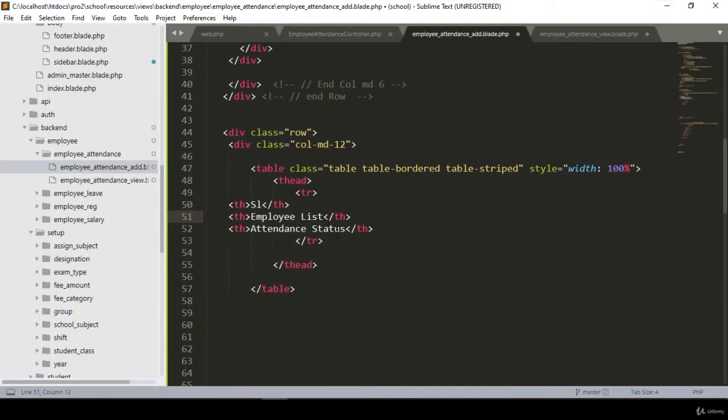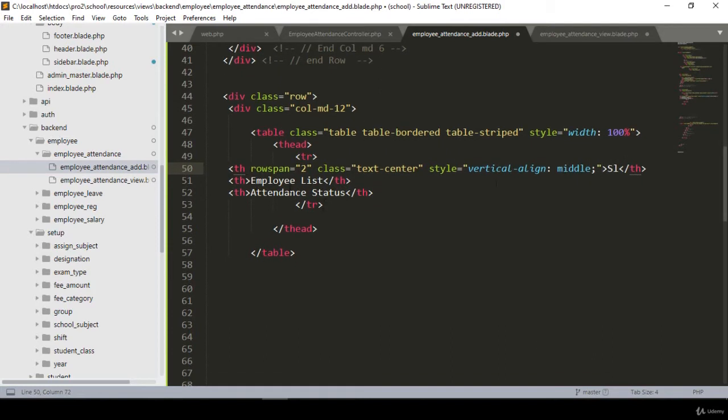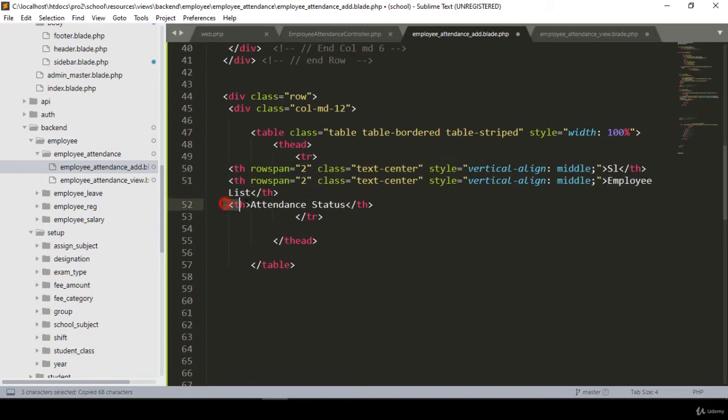So I want to actually load this one, and then I want to put some of the class actually. So here I first of all add the rowspan, and with the rowspan I make it as 2, and then I put the class as text-center. Okay, text-center will be better. And style I put as vertical-align, and vertical-align will be middle. So here I update that part, and also that will be the same. I copy it, and then here I paste it.